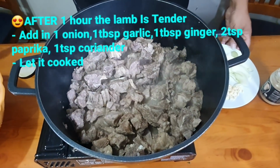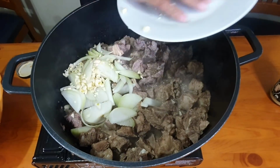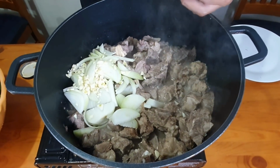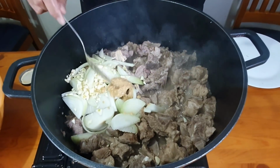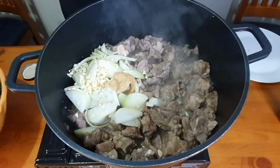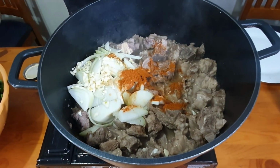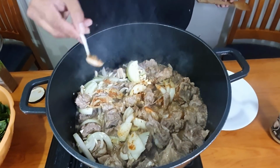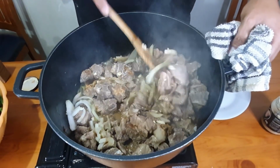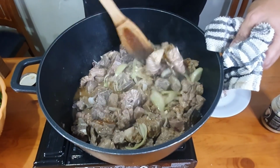Now our lamb is nicely cooked. And we put in the onions and the garlic. And 1 tablespoon of ginger. Two teaspoons of paprika, 1 teaspoon of coriander, a little onion, and garlic, coriander, a little soup.